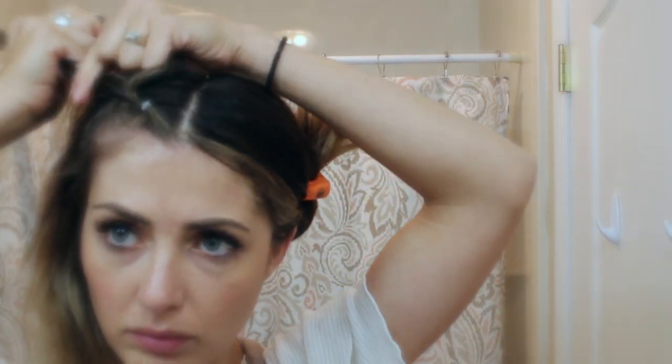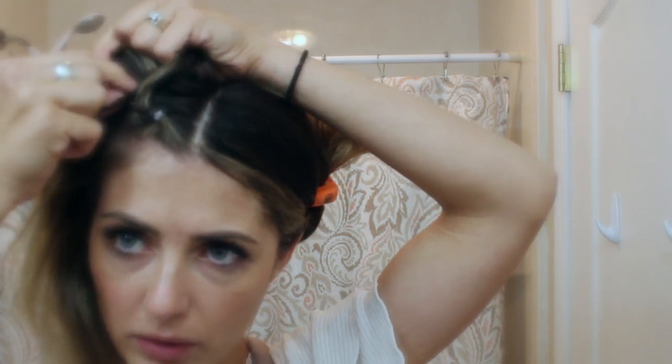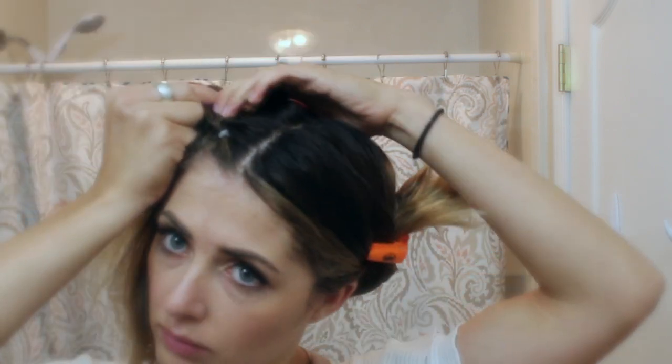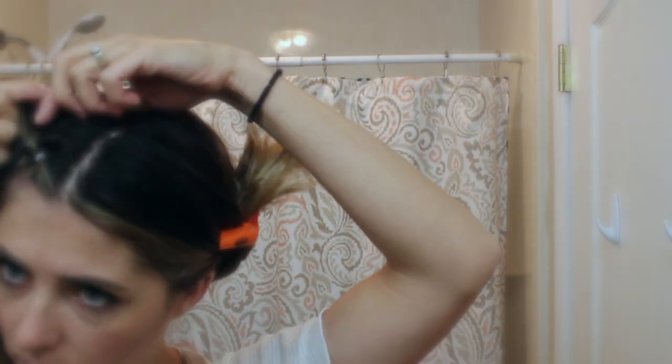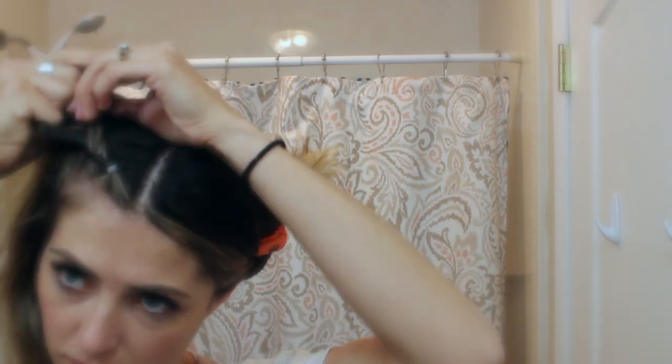But basically, a fishtail braid is just a two-strand braid. So you're always going to have two main sections for this braid, just two main strands. But of course, it feels like a lot more when you're doing the braid because you're adding in hair and you're using more than just two strands.